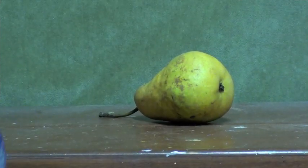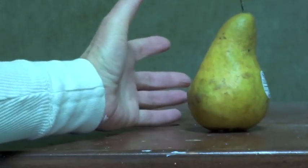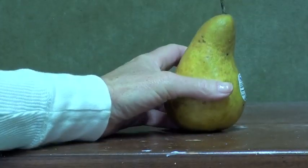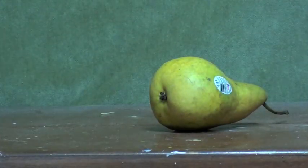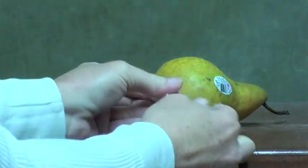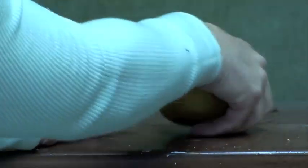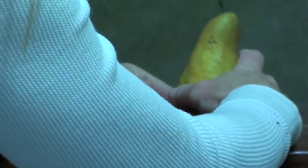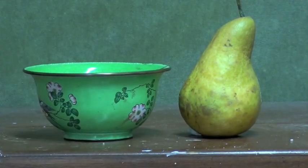I want to show you a little still life trick that I use. I want to use this pear in a still life, but I know it's going to tip over. So I buy this Sculpty clay, a little bit of this, and kind of warm it up, shape it, and I can stick it right underneath my pear. It's a bowl.